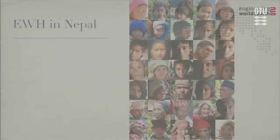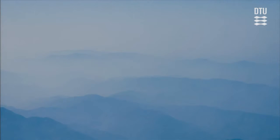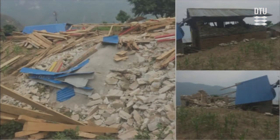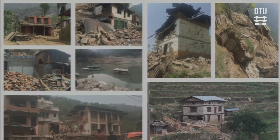Now Nepal also needs engineers. These are some faces from Nepal — I just came home two days ago. Nepal is a beautiful country, and what you see here is actually the place where the earthquake happened — mountains in the north, looking south with mist. But zooming in, this is how it looked where my friends worked just after the earthquake — a lot of foreign aid was sent in. Nepal then moved straight into a major political crisis, and there has been political crisis and insurgency there going on for years.